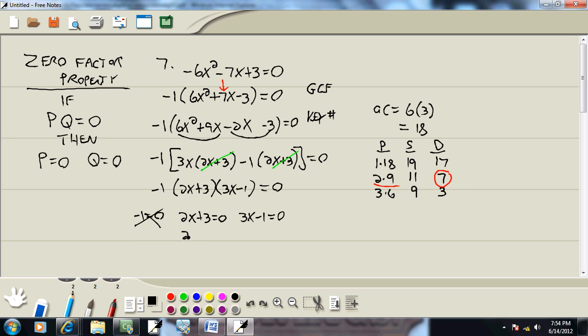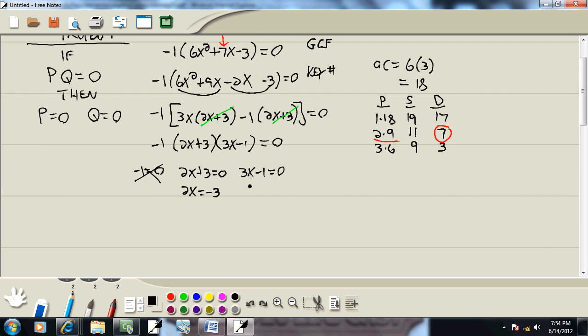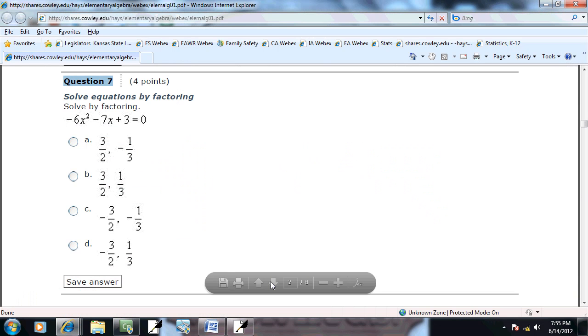These are linear equations. So take 3 over and it becomes a negative 3. Here I'll take the negative 1 over, it becomes a positive 1. My first equation, divide both sides by 2. And those 2's cancel. And we got x is equal to negative 3/2. On this one I'll divide both sides by 3. And that gives us 1/3, sorry. So our answer is negative 3/2 and 1/3.